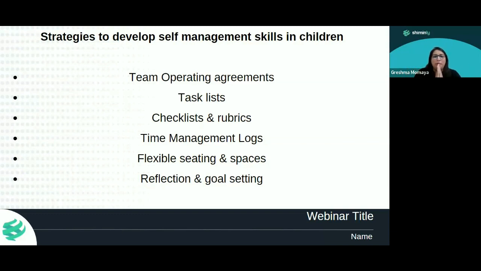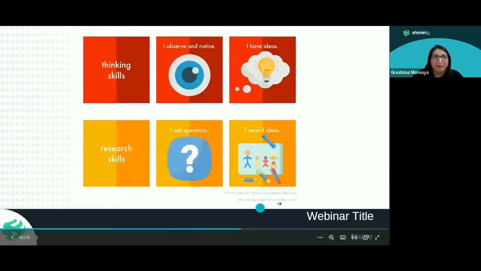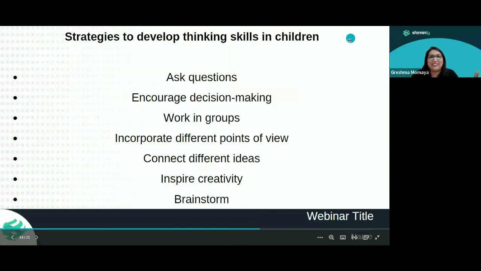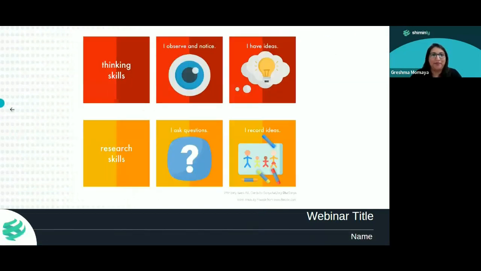Okay, so we are done with two skills, and the next is thinking skills, right? So what are thinking skills? Teachers, I feel we should be intentional about our teaching objectives, or your learning objectives, learning outcomes, whatever you call them in your school. They should enforce thinking skills. The lessons should be planned in a way that encourages students to become more skillful in their thinking.